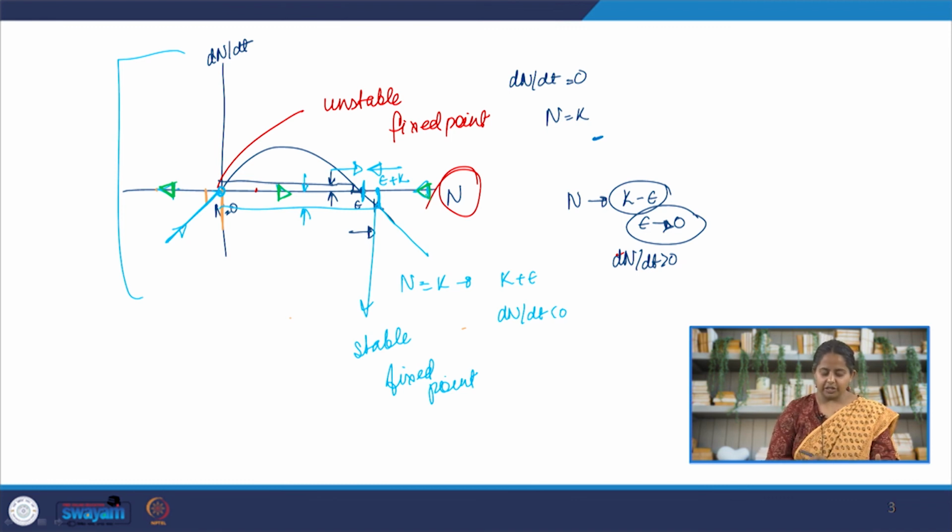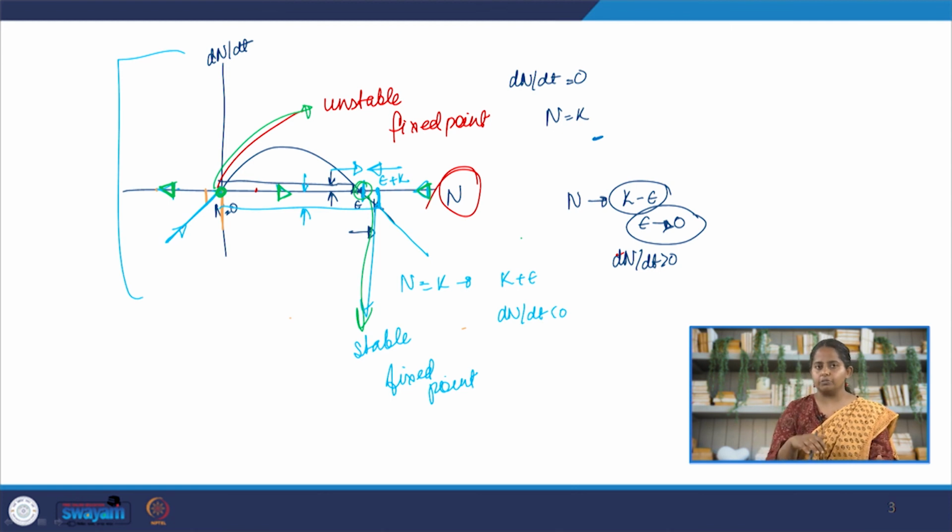I hope intuitively you can understand what is happening. Here, from this fixed point, the n is moving away. The flow lines are moving away from the fixed point. This is an unstable fixed point. If you create a perturbation to the left or to the right, the n value moves away. Here, the flow is towards the fixed point, so this is a stable fixed point. All you need to do is look at the signs of the curve, of the trajectory, draw the arrows, and then you can very quickly classify which fixed point is stable and which is unstable.